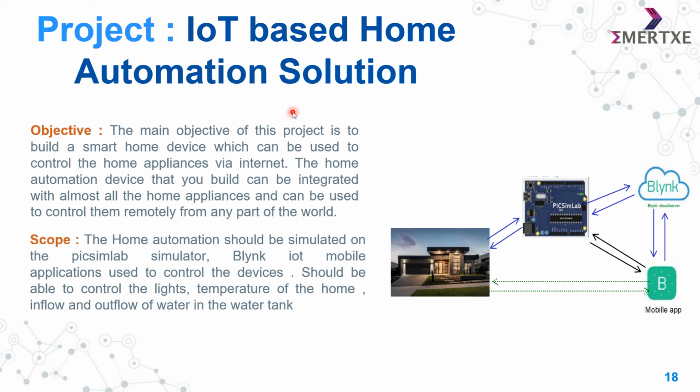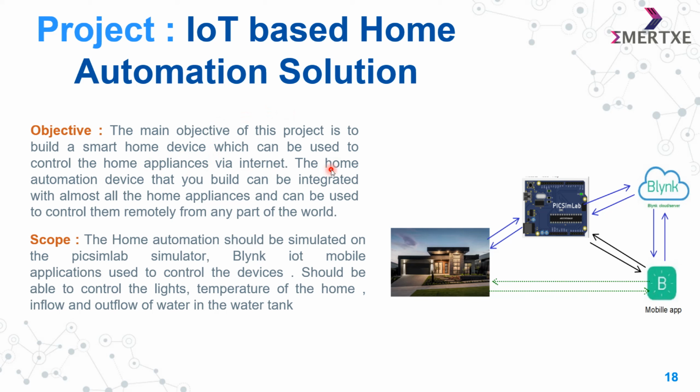now we'll discuss the project that I have made during this internship program. The project is based upon IoT, which is a home automation solution. We'll discuss the objective of the project. The main objective of this project is to build a smart home device which can be used to control and monitor the home appliances via internet.